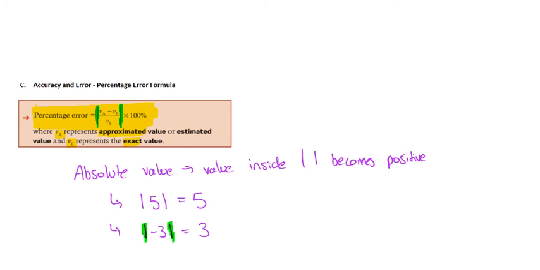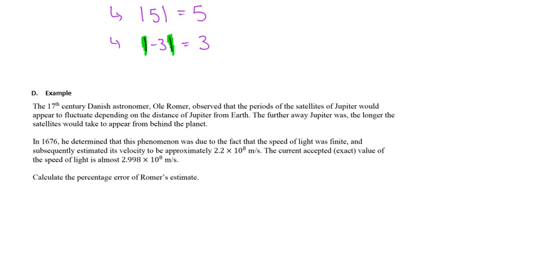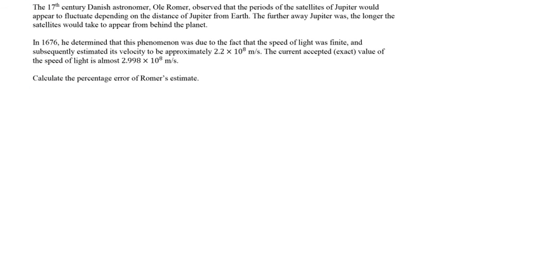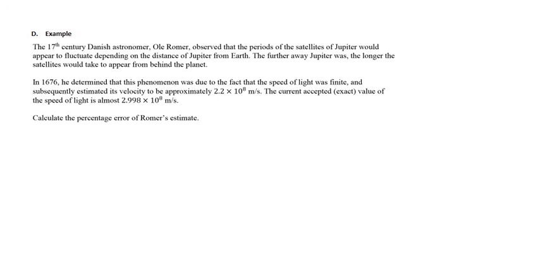So the last step is to just apply this in an example. And this example is quite nice because it ties in with the last lesson, which was scientific notation. So whenever you're doing a calculation or writing a solution, you should always start with the formula. So our percentage error is the absolute value of the approximate minus the exact divided by the exact. So you're basically finding the difference between the two values, divide that by the exact value, and then multiply the answer by 100%. And so your answer will be measured in percentage.